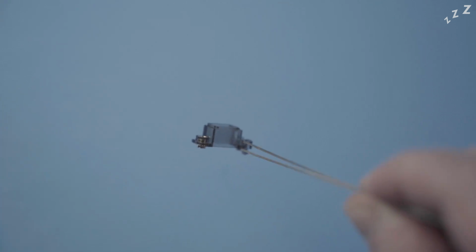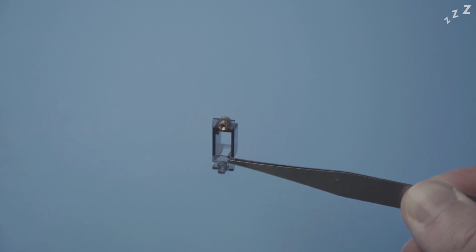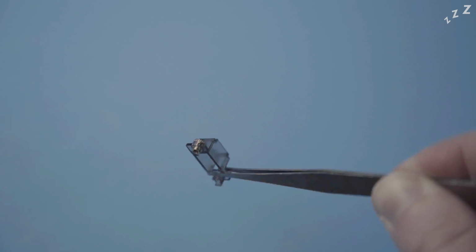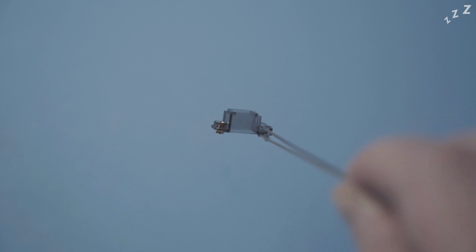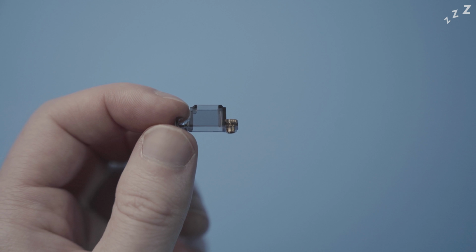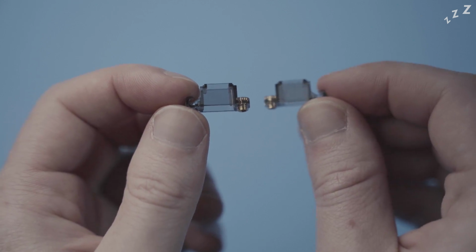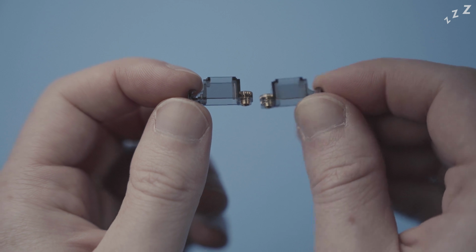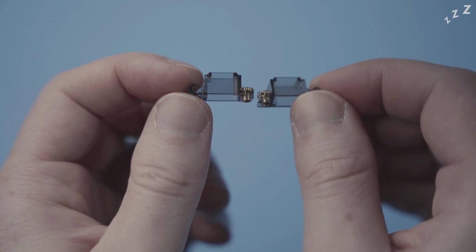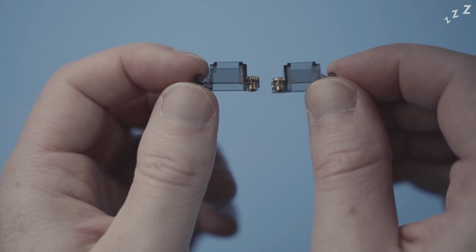So once that's complete, it should look something like this. It takes the stabilizer housing from something transparent to looking more translucent and a little bit more opaque as well. I'll go ahead and compare the stock stabilizer housing and the lubed stabilizer housing just for reference. The stock one is on the left and the lubed one is on the right, but that is what they look like compared side by side.